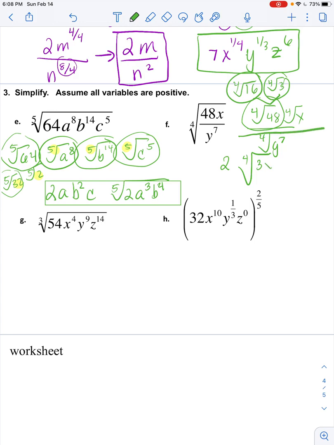I also am going to still have that x because this is taking out things in groups of 4, and I only have 1 x, so it's kind of just stuck under there. On the bottom, I have 7 y's, and I'm taking them out in groups of 4. So I'm going to take out 1 group, and I'm putting it under the 2 because it's on the bottom of the fraction. So when I take it out from under the radical, it's still on the bottom. If I take out 1 group of 4, that's going to leave me with 3 more.